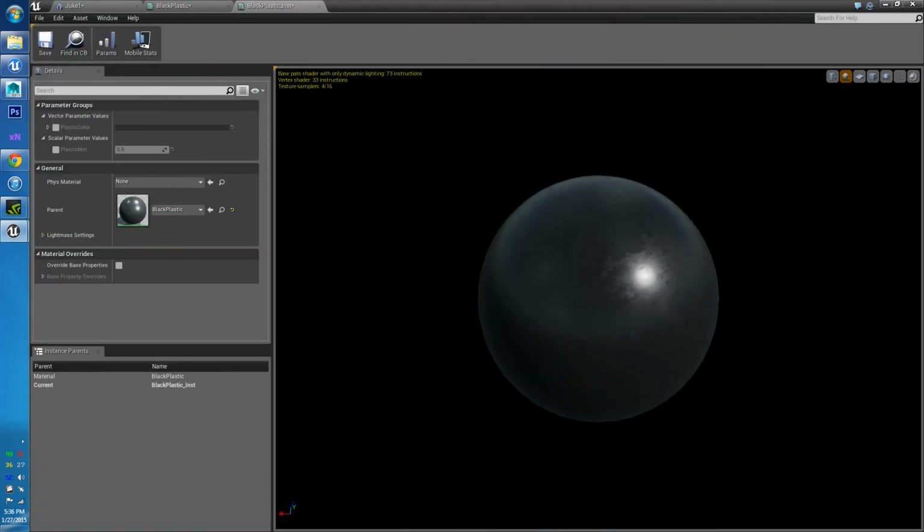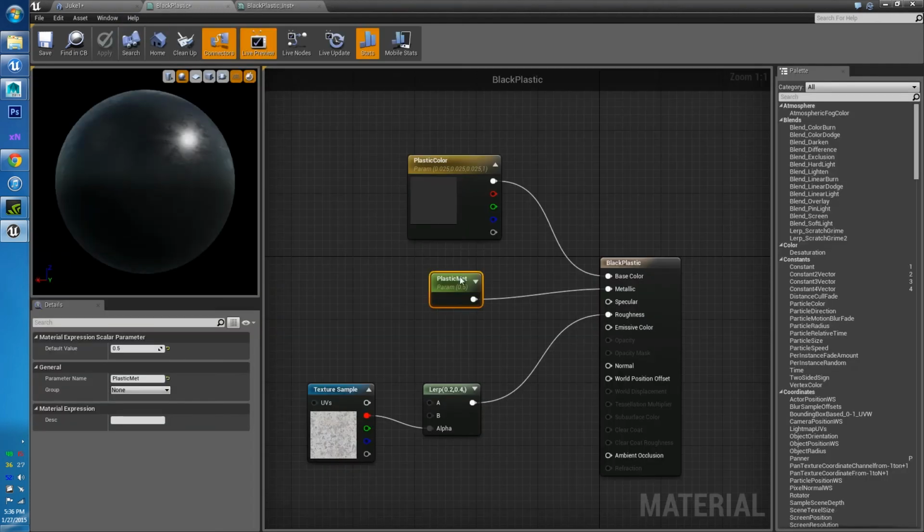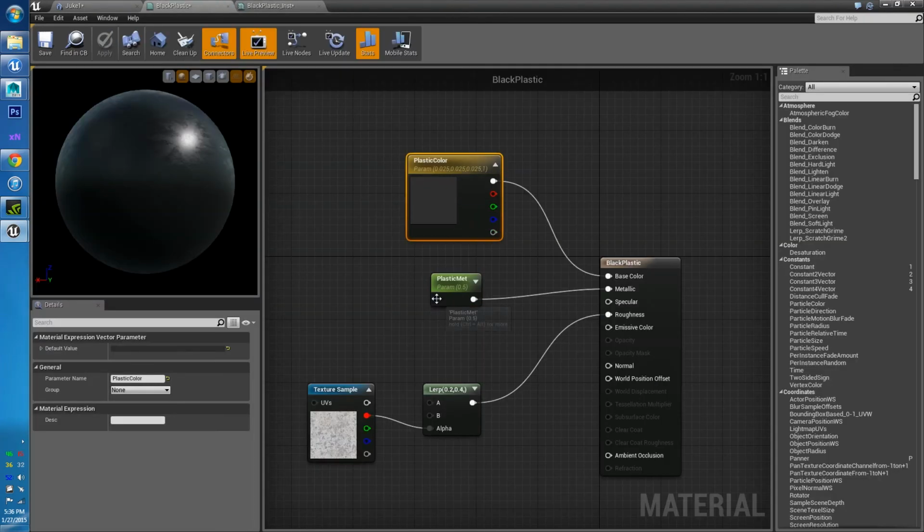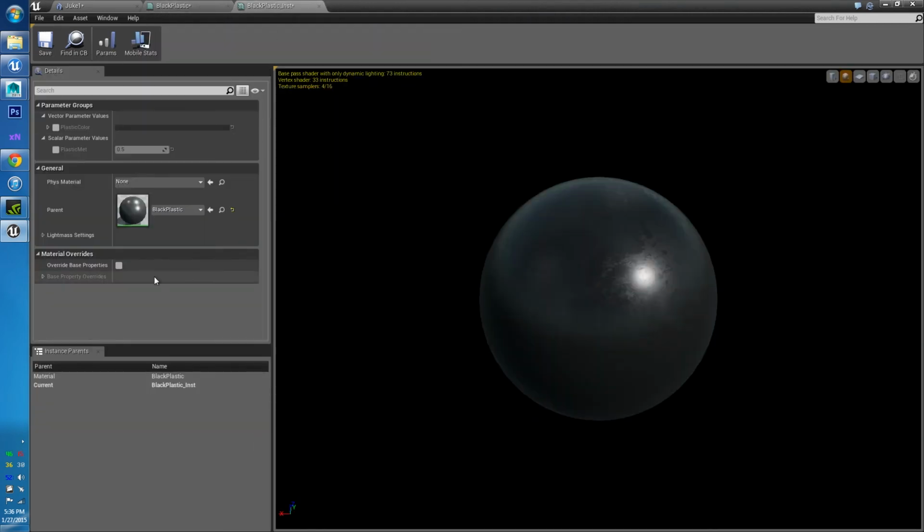It does look like it's rendering the same, but it's missing all of this. What it's only showing us is this option and this option, the ones that we promoted to variables. And that will be under scalar parameter and vector parameter. So I can just click on this little checkbox and you can see that my black value is right there.